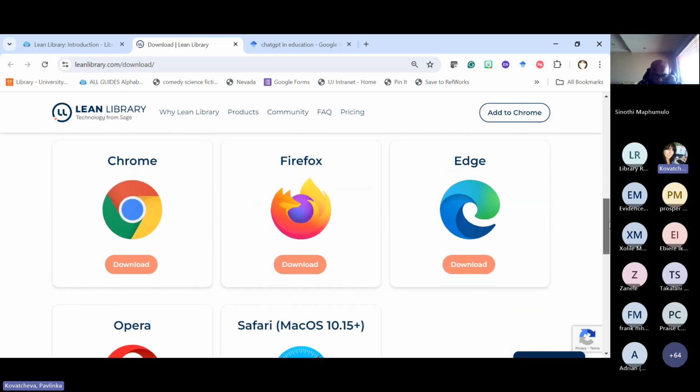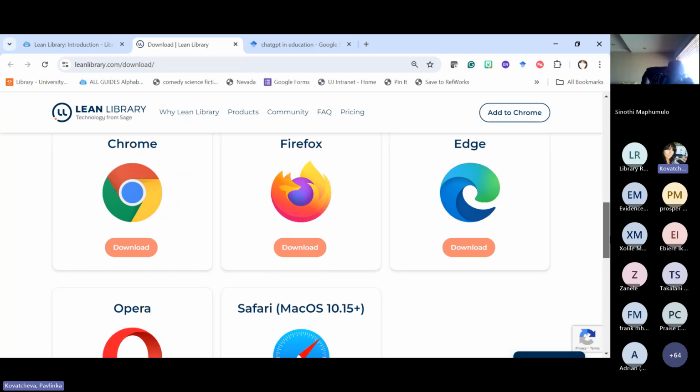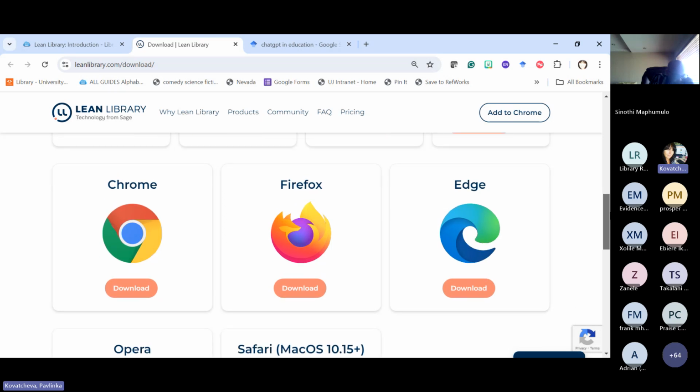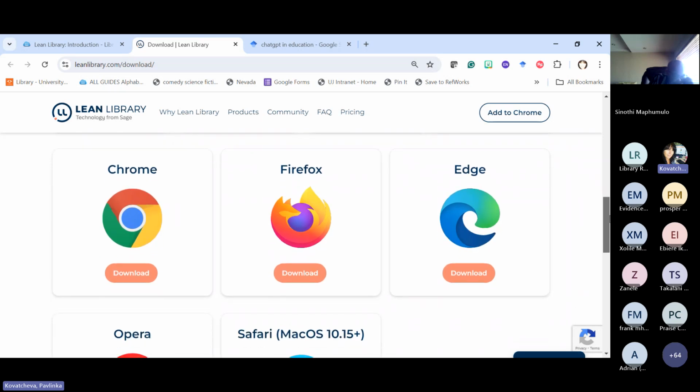So for example, if you're accessing from Chrome, like I'm currently on Chrome, I'll download on Chrome. If you do your searches on Firefox and you open Firefox, you download Firefox, Edge, Opera, or Safari. These are the 5 browsers that we have available. And you can download it on all of the browsers, depending on which you're using. I use mostly Chrome, but I also have it on Firefox, for example.